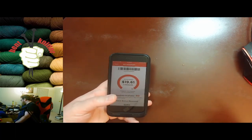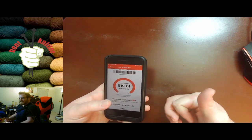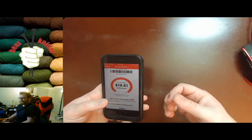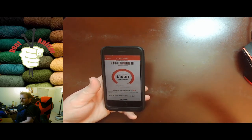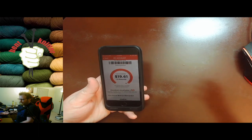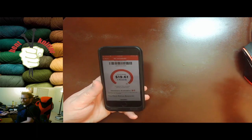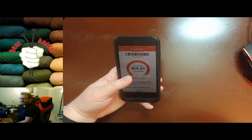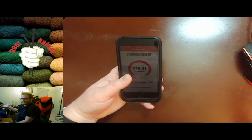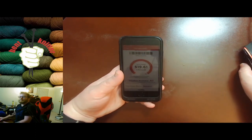There are two things I want to mention before we look at the yarn. First, if you haven't checked out the rewards program - they actually recently updated it about a month or two ago where you can earn cash back on your purchases. Before you just got coupons, which was nice, but it seems like they're trying to enhance the rewards program. I already have almost $20 saved up, and I already got an additional $10 cash back that I used for this order.